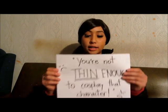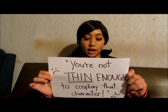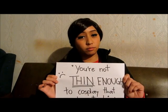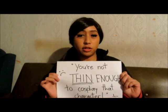Now here's an example that I wrote up myself to be able to show you. It's something that I think about quite often in terms of what I want to cosplay, what character I'm choosing, and sometimes it stopped me from cosplaying some of my favorite characters. What mine is, and what I think about quite often: you're not thin enough to cosplay that character. This can be true for quite a lot of cosplayers out there.